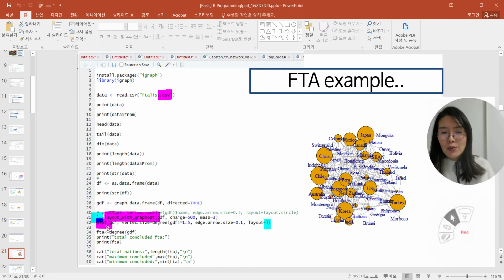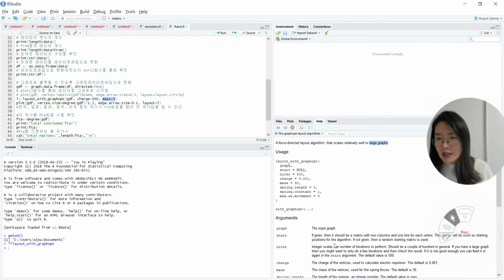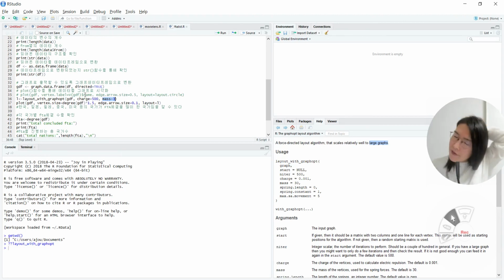What is the charge argument? The charge argument is used to calculate electronic repulsions. The default value is smaller than 1. But if you use around 500, according to your computer screen status and your own status, sometimes you can flexibly modify the value from the small one to the large one.